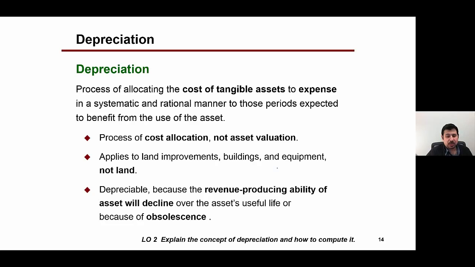Another thing that can happen also is obsolescence. This is where the actual product loses value simply because of passage of time. For example, computers. Although the computer might still be fully operational and has no problems, because it becomes too old, too slow, the company would have to replace it, and at that point, the cost of the asset will have to be depreciated.